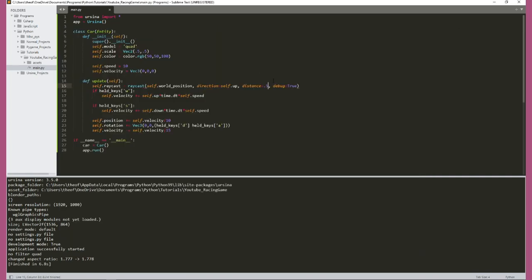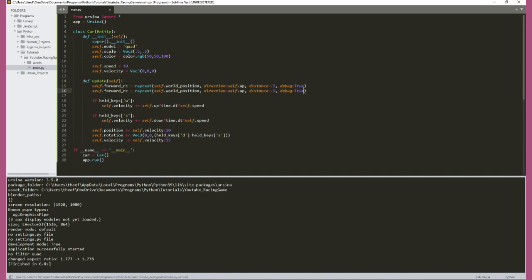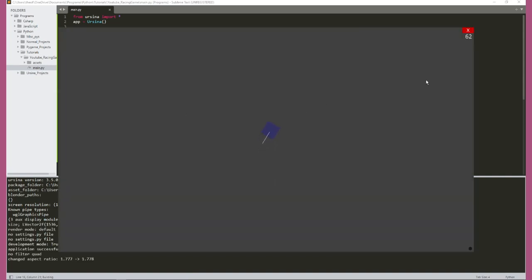So now we have a raycast that is going in the direction we're trying to go. We can also make one that comes from the back, so we'll give this self.forward R, that's what we'll call it. Forward R, raycast, and then we can copy this raycast and do the exact same thing. We can only have one that debugs, so we're going to make this one true still, and that one won't show up. I don't exactly know what that's about, but it does what it does, so we don't complain. Self down, we'll call it forward reverse raycast. And yeah, we're going in the exact opposite direction of this raycast now.